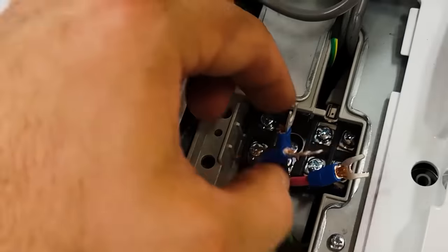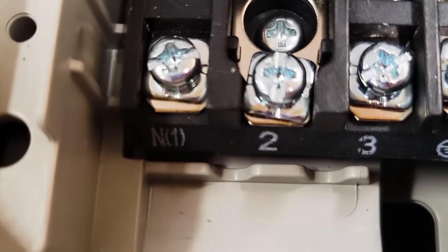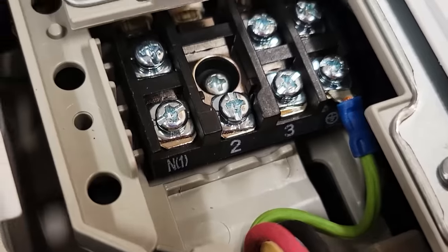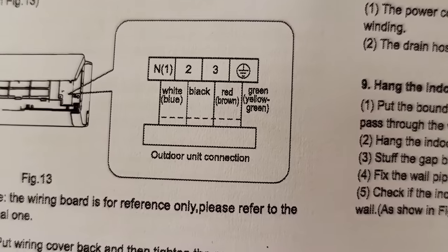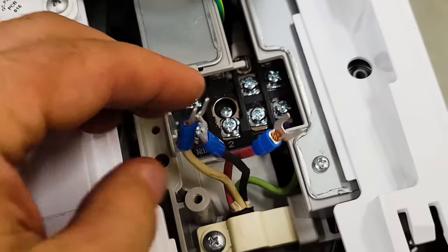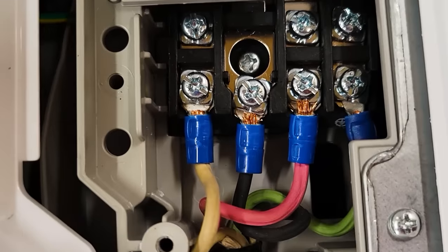I need to attach the wires in here. They're labeled as N, 1, 2, 3, and ground. I've already attached the ground wire, and then I'm looking in here on the manual, page 33. We can see the wiring diagram. White, black, red. So that's what I'm going to do: white, black, and red on these ones. White, black, red, green.